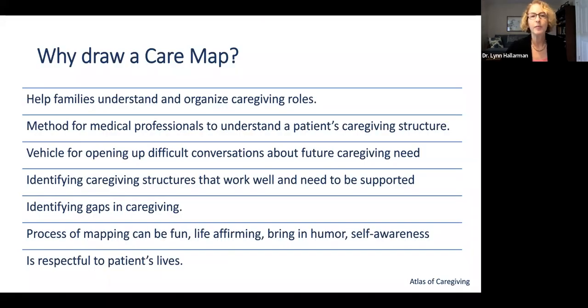So here's some of the big reasons why it can help. And this came up a lot in the work that I did, is really just helping family understand that they actually are caregivers, because I think many people see themselves as daughters or sons or loyal friends or under obligations, and they don't understand that the role that they have is important, that it's work. You need support for it, and it's a very big commitment of love, but also of stress. And I don't think a lot of people understand this. So care mapping can help people self-explore about their roles in caregiving, and it is very useful for that.